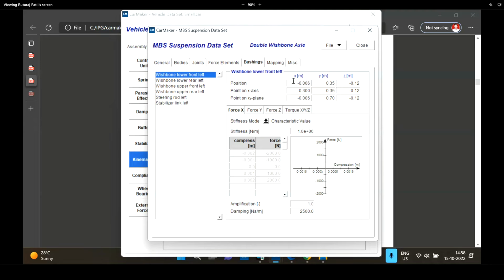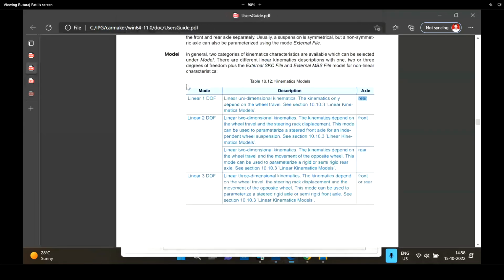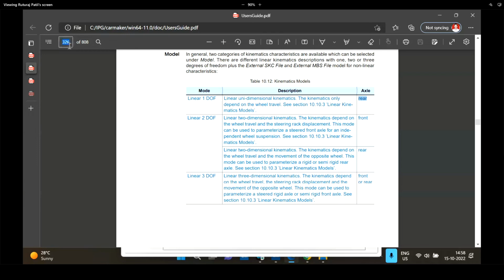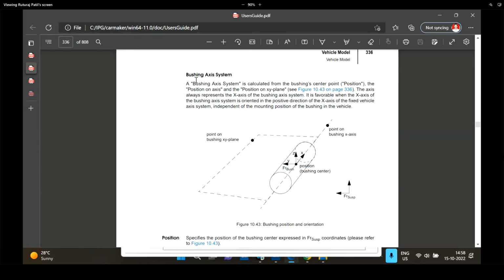Okay, so you can add the positions of the bushings using these, and it is important to refer to the bushing axis system. So I'll just go into the user guide. Okay, in this, you can see the bushing axis system.